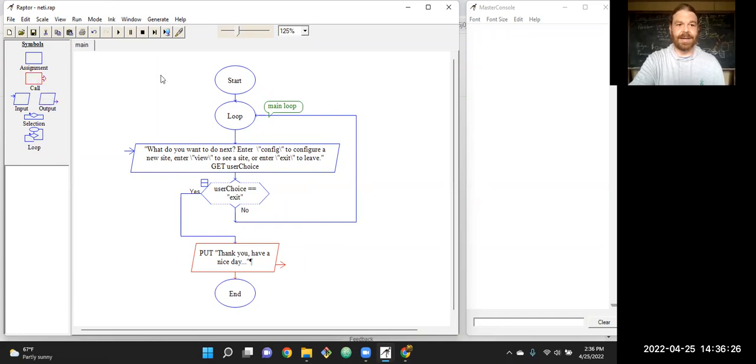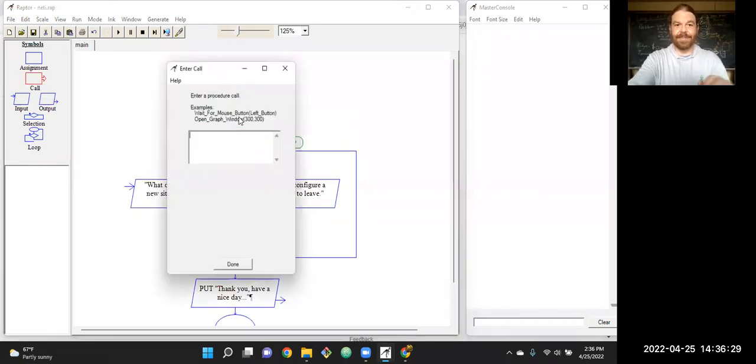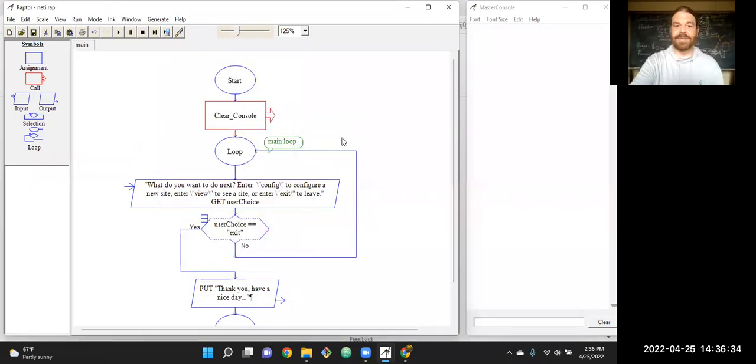And I guess we should probably do this by default: clear the console. Really, we want to do that every time. I think we've seen that before. So we'll clear anything out of our console. That way we have a fresh slate to start with every time. We'll show the user this prompt. And then we have escape sequences. So we'll have those things we actually want the user to enter explicitly in quote marks to help make that clear. And if they type in the word exit, then we'll know we're done, so we can go ahead and leave. So we can run a test on that.